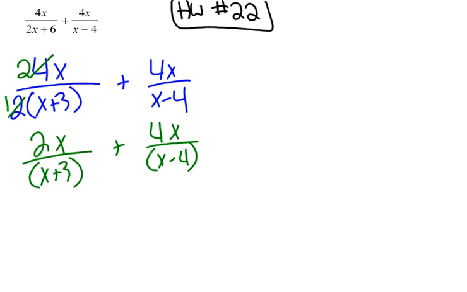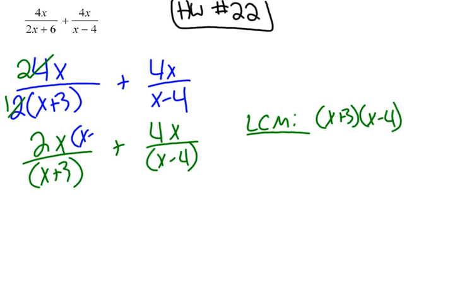Simplified each fraction as much as we possibly can. We factored each fraction. Now we want to look for that LCM. This one's actually not too bad. We have two fractions, x plus 3 and x minus 4. Those two factors combined will make up our LCM. So x plus 3 times x minus 4. Looking at that first rational expression, we have a denominator of x plus 3. Ask yourself, what is missing? The other factor of x minus 4 is missing. And our second fraction, we have x minus 4 in our denominator. What's missing? x plus 3.